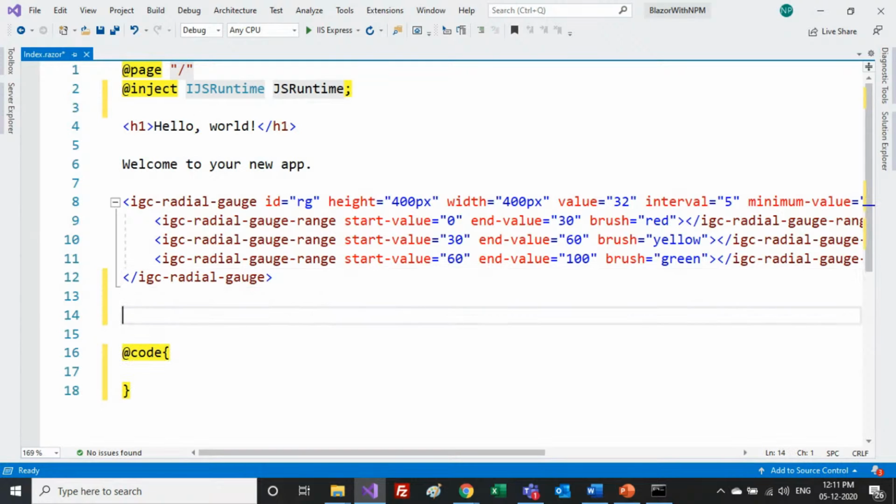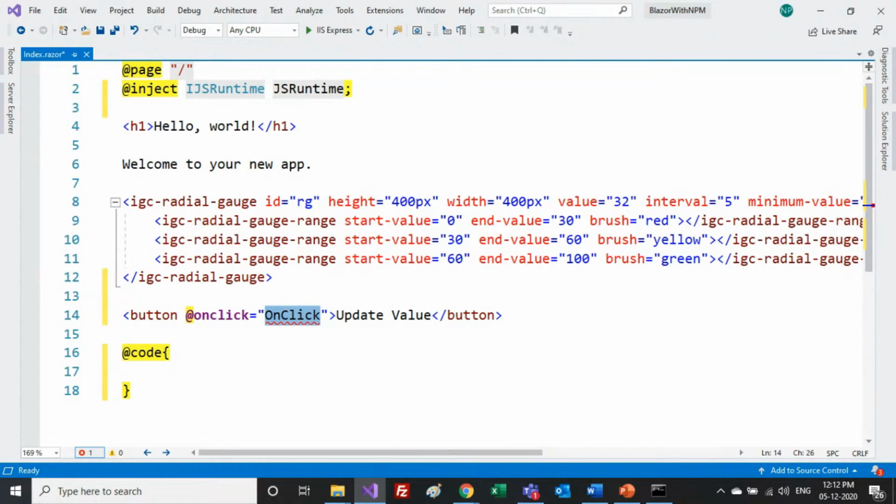But before that we need to place some button where we can call some specific function on the button click. So let me create a button over here. Just after this GUI on my HTML page, on the razor page, I just put a button, and on this specific button's click event I call a property which is onclick. So this onclick should be a function in this code attribute, which hasn't been defined yet, but I'll do that.